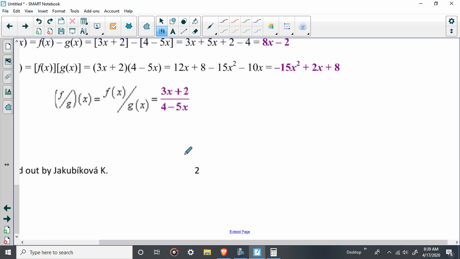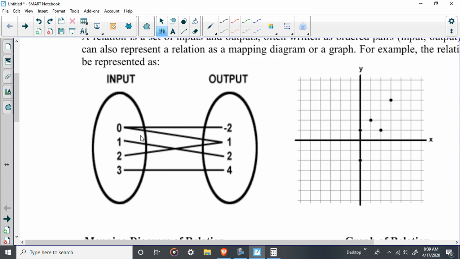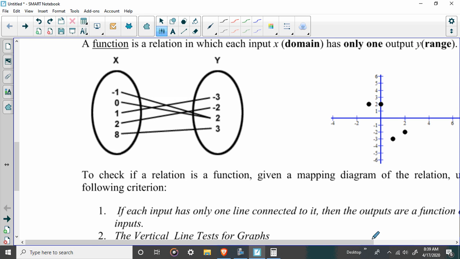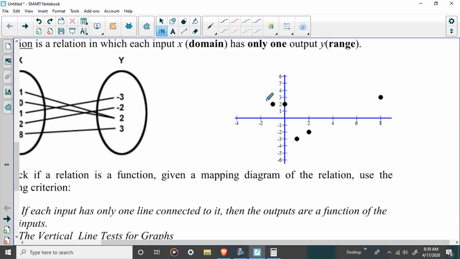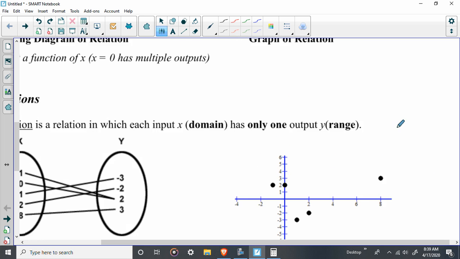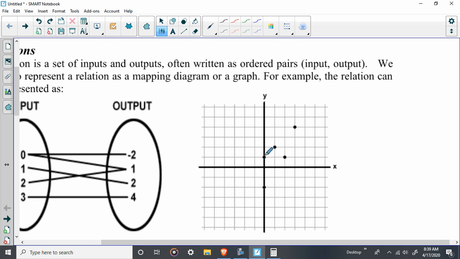Okay? So let's take a look at these points right here. Are these a function? Well, take a vertical line. 1, 1, 1, 1. Totally fine, right? Because wherever I draw it, even though they're individual points, no matter where I draw a vertical line, it passes once. Up here, if you take a look real close, there's a point there and a point there, both on the y-axis. I'm going to draw a blue dot there so you guys can see it. This would fail the vertical line test because if I draw a vertical line right here, it crosses over 2 times. So no good, not a function.